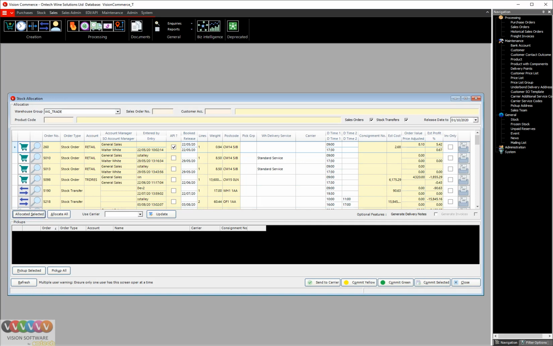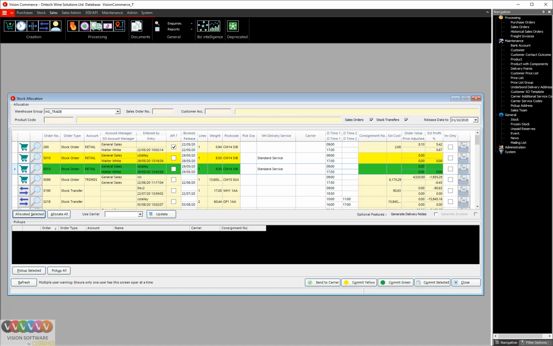And you notice that this line hasn't changed color at all. We'd normally expect it to change color if it can commit some of the order or it can commit all of the order. And in this one, nothing changed color. If I say on the second line, allocate selected, you'll see that one has gone to yellow. That means that part of the order is available and part of the order can be sent. And if I go to the third line here and say allocate selected, in this one you'll notice that this has gone to green. Green means that we can allocate the entire order and send the entire order.